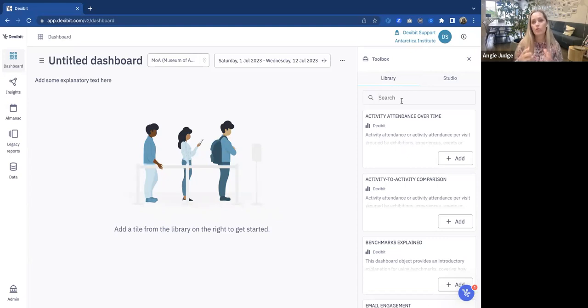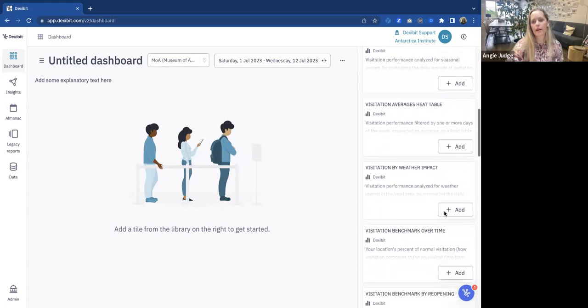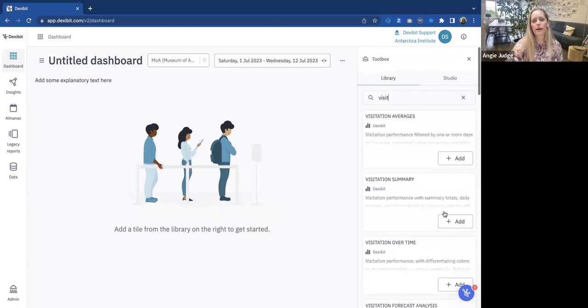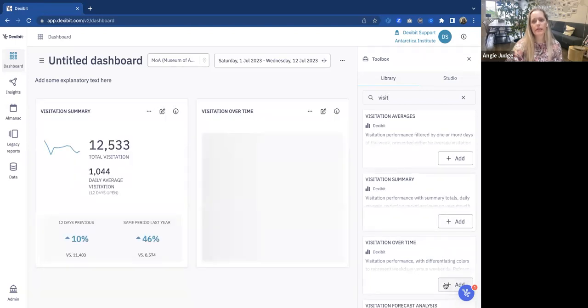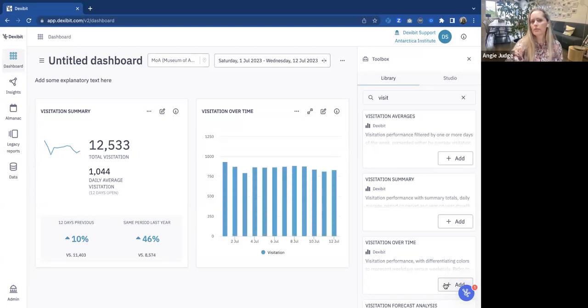But we have already pre-built all of the different integrations, different data model structures, machine learning models for forecasting, natural language models for interpretation, insights to deep dive into visitor behavior, and visualizations to be able to say, for example, I want to analyze my visitors, have a look at all of these different visualizations that I've got just to look at my visitation. So let's add a couple in there. I'm going to have a look at some basic visualizations.